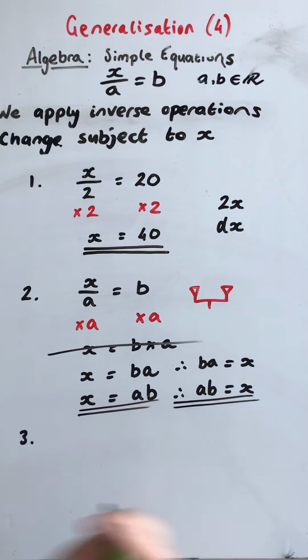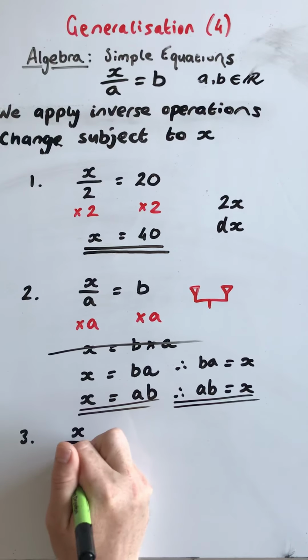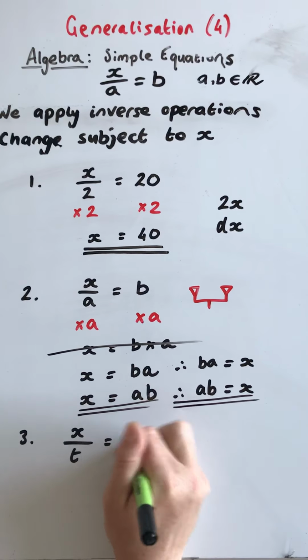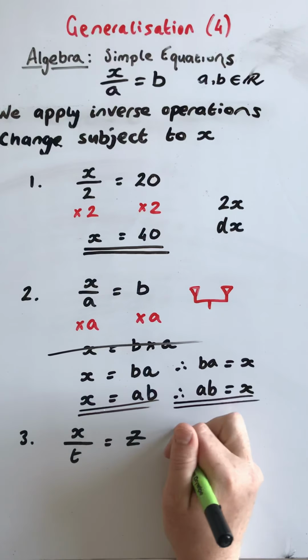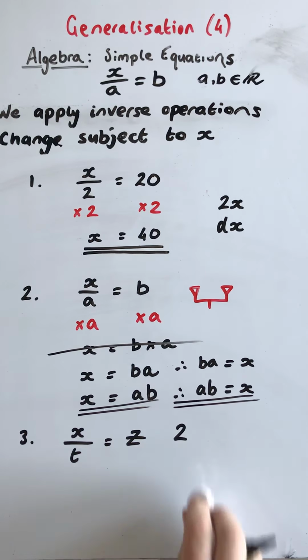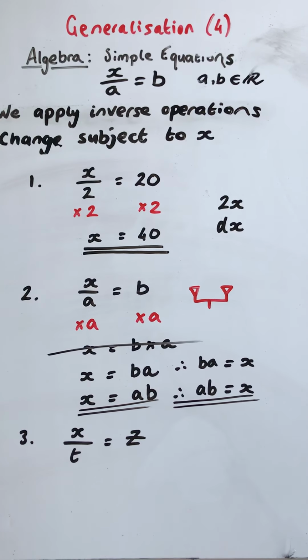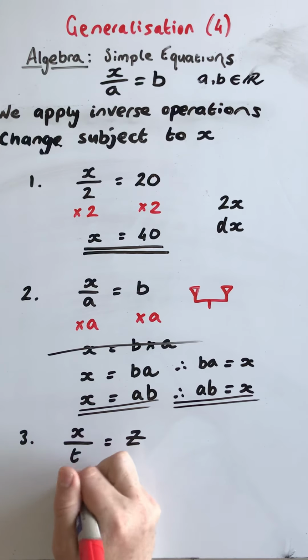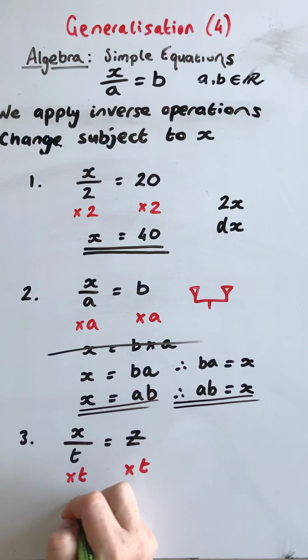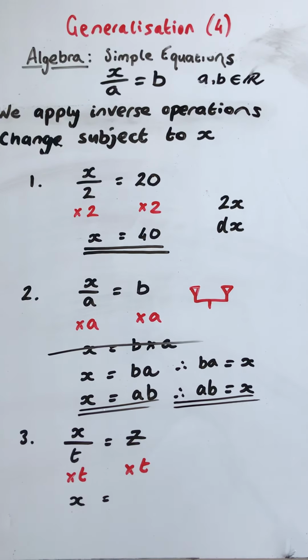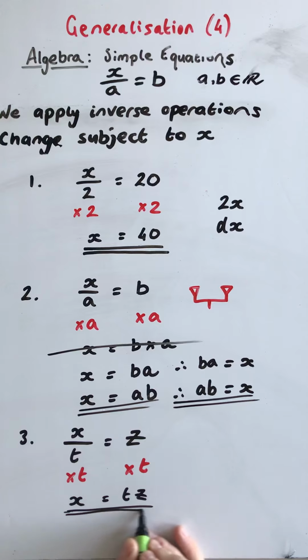Okay, so what if it wasn't a and b? What if it was t and z? So I'll put a line through my z. I get asked this all the time. Put a line through my z so it doesn't look like a 2, even though my 2's are quite neat. Sometimes we rush. Just take your time. Inverse operation of division is multiplication. t, z. I like writing it in alphabetical order.